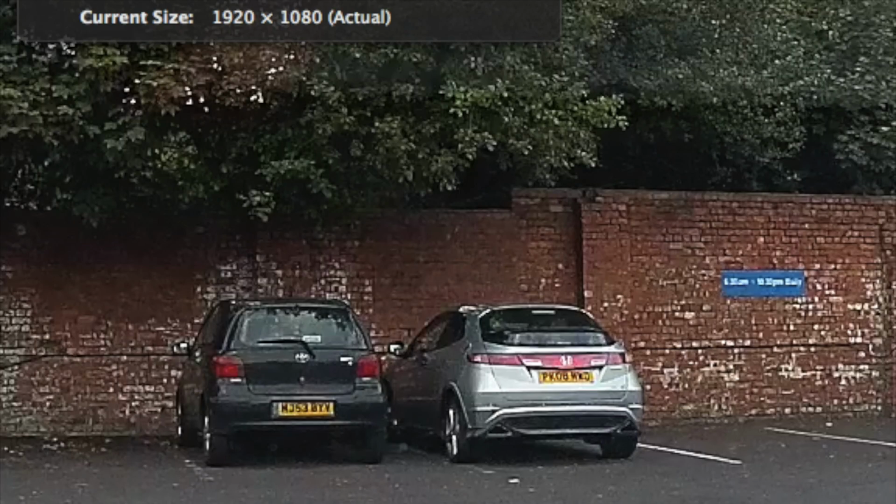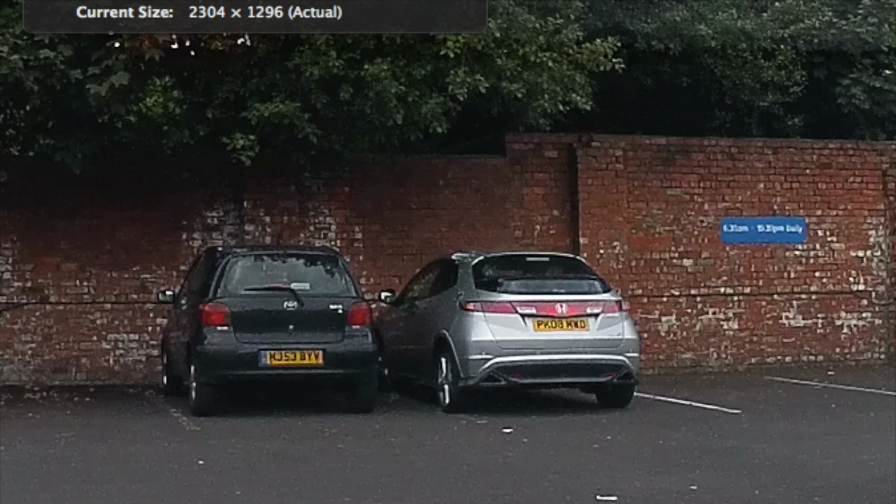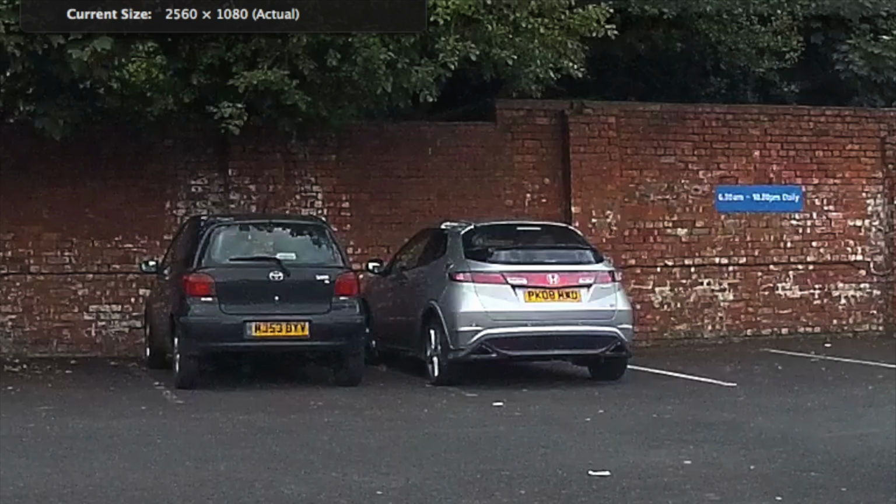If I zoom in on these, I've done a crop just to see if I could figure out any difference in quality between them. There's a slight difference, but it's mostly down to bitrate, which you only really see when things are moving along. So let's show you some more moving footage so you can get more of an idea what I'm on about.